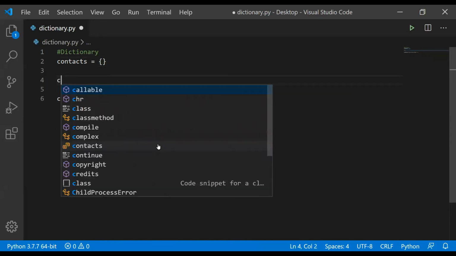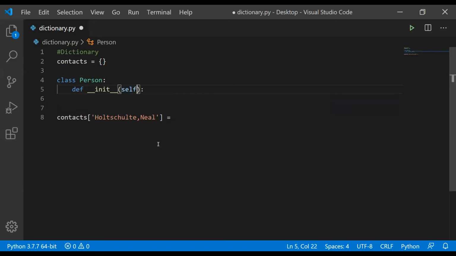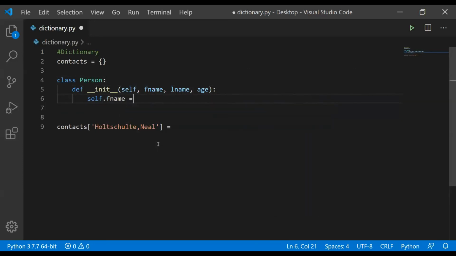Maybe you'll have a class person, et cetera, et cetera, right? And then in your contact book, this would equal an actual person with all their information put together.